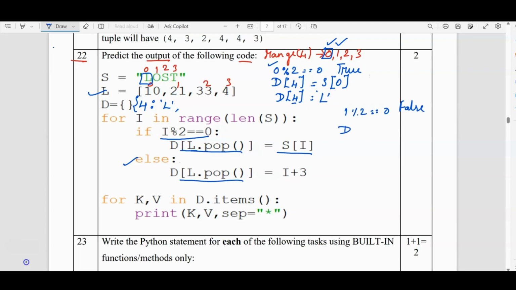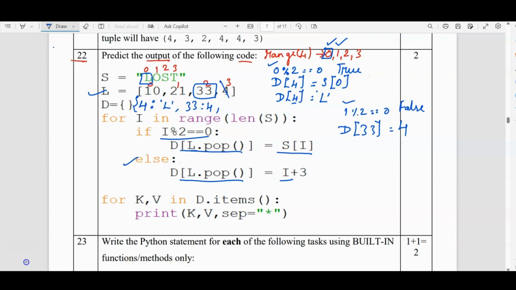It is popping the next element in the list. 4 has been popped out, so the next top element is 33. So 33 is equal to i plus 3. i is 1 here, so 1 plus 3 is 4. It is updating the dictionary with 33 as the key and 4 as the value.